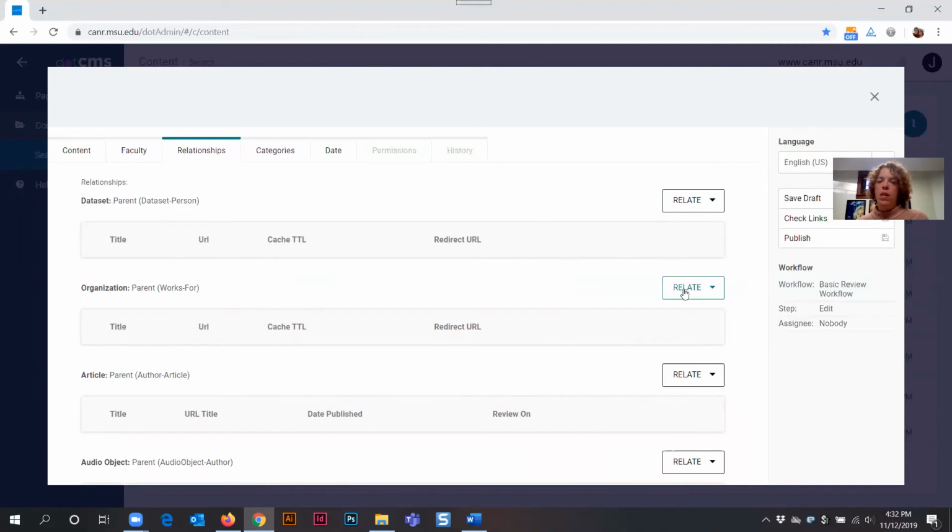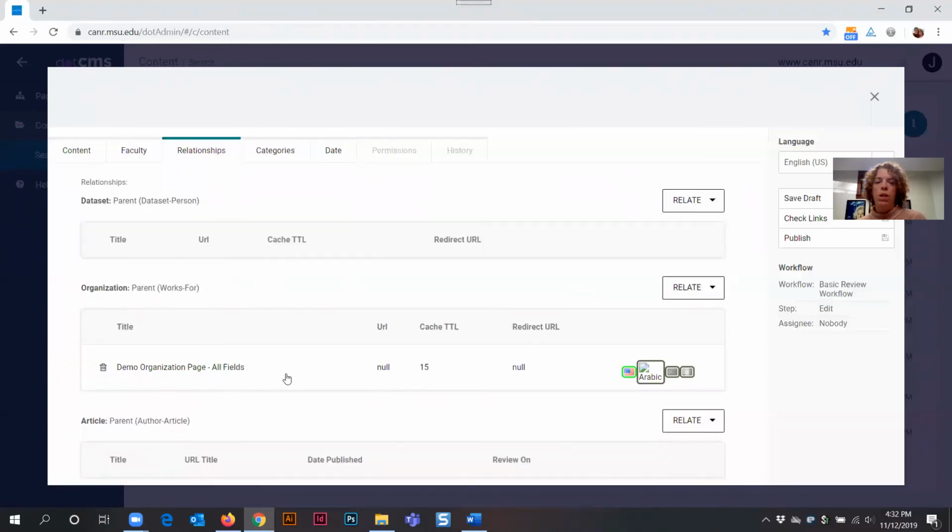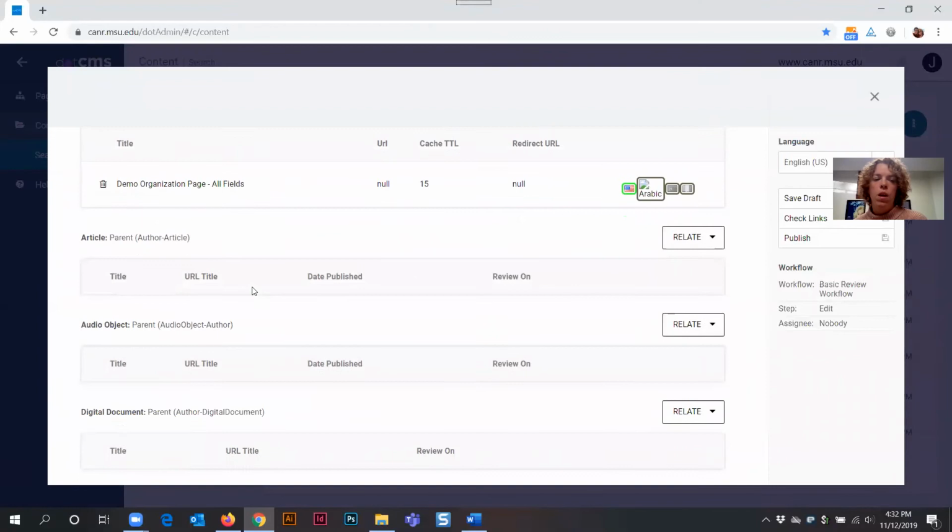So for my purposes, I need to create an organization relationship for my demo site. Now it's going to bring up some matching results for my particular website folder that I've selected. So I'm going to check this relationship that I would like to make and select the relate button. And now my organization is showing up under the organization parent works for.